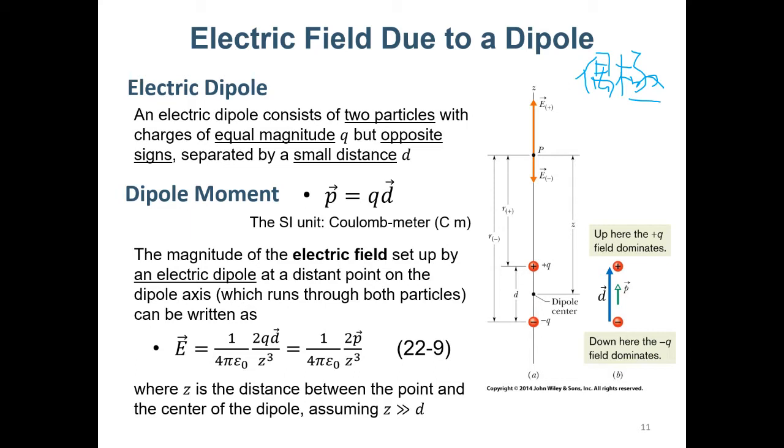So here we have the electric dipole. Now we will define the electric dipole, which is a vector. First things first, we have the SI unit. The SI unit is coulomb meter, because Q is charge, so its unit is coulomb, and d is the distance, so its unit is meter. So the SI unit for the dipole is coulomb meter, nothing special.